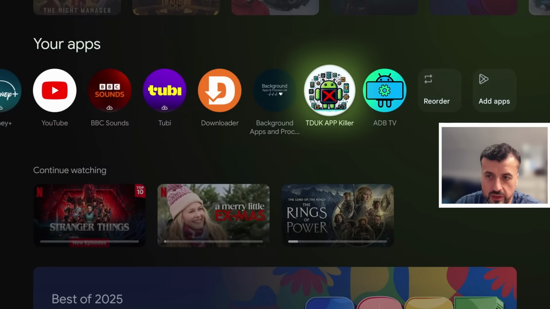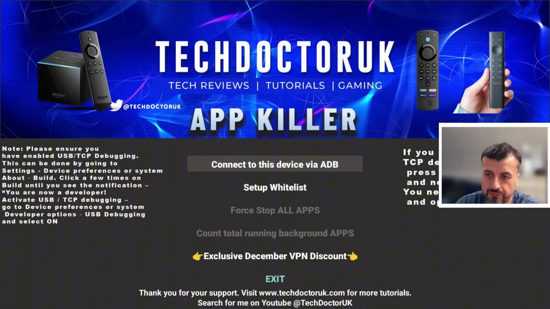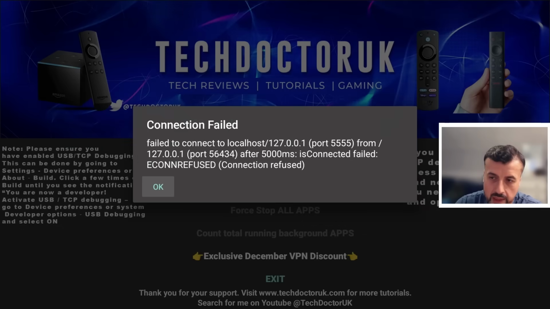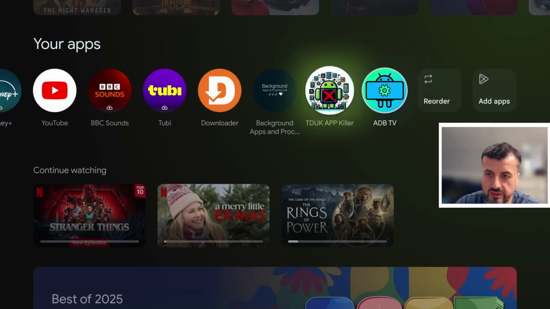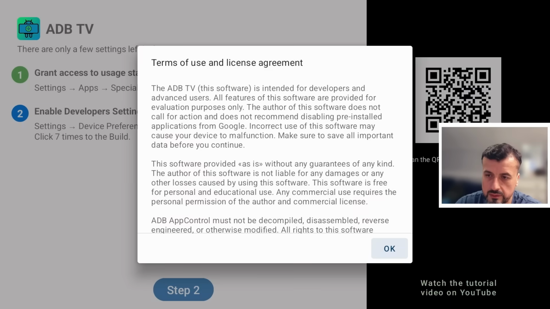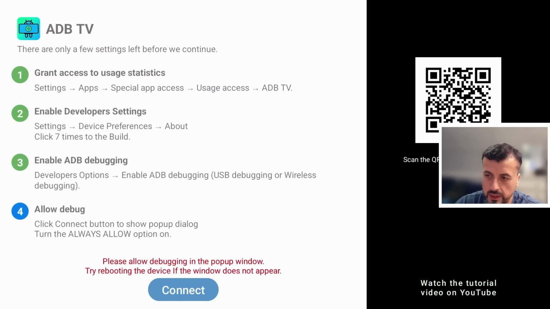So if I try to start my application, for example, you click on connect and it comes up with an error because ADB is now no longer listening on port 5555. Let's go back. For example, this application here. Again, when you try to make a connection, it tries to connect to port 5555. But because that port is now changed to something random, again, this application is also broken.